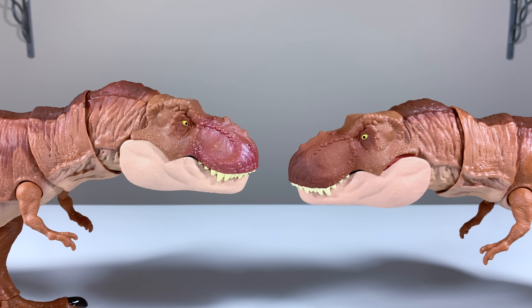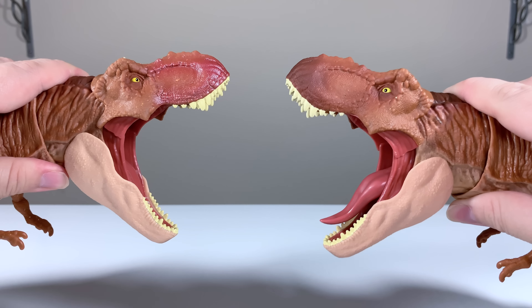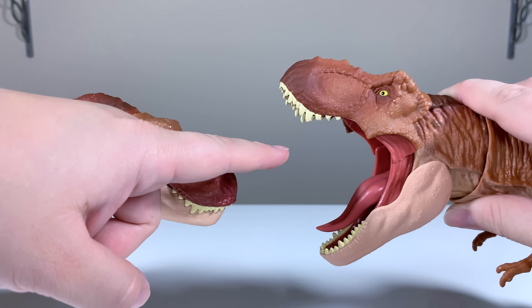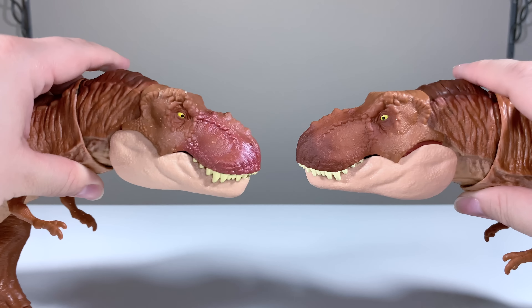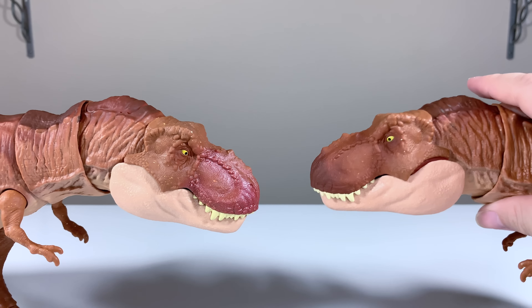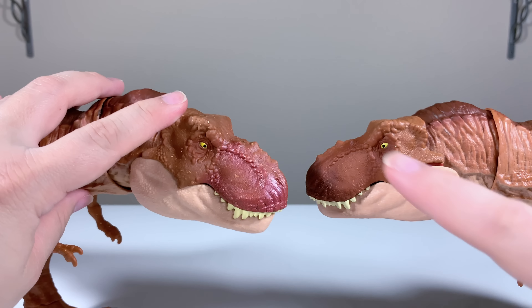It's very subtle — you could easily say that's just wet, maybe slicked from the rain, and it doesn't really detract from the overall aesthetic of the figure. Now, I did mention that the jaw is retooled. If we open the mouth on both of these, the original one had the tongue more in the center, in a downward position. This new one doesn't have the tongue sticking out at all — it's basically just sculpted to the lower jaw. So it does have a tongue; it's just sculpted down there. I actually quite like this better — it looks a lot nicer to me, a little bit more like the Thrash and Throw and the anatomy kit T-Rex.